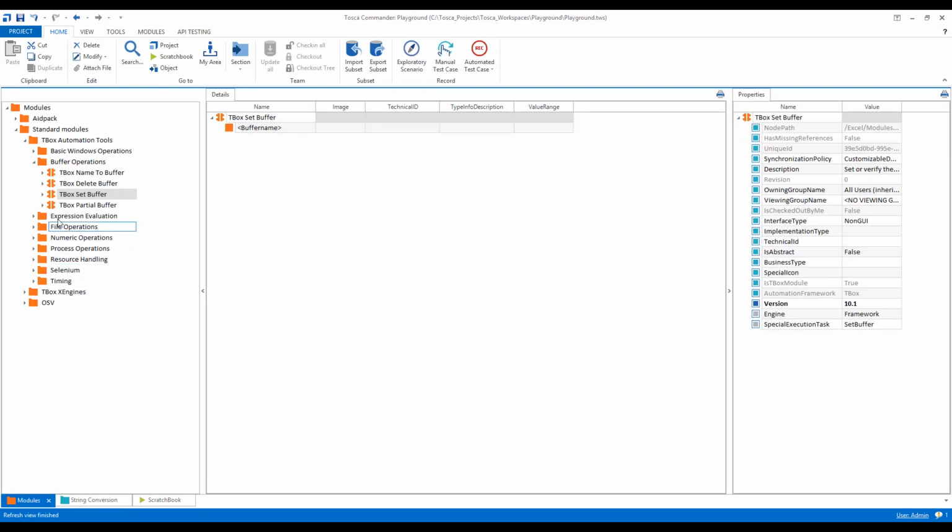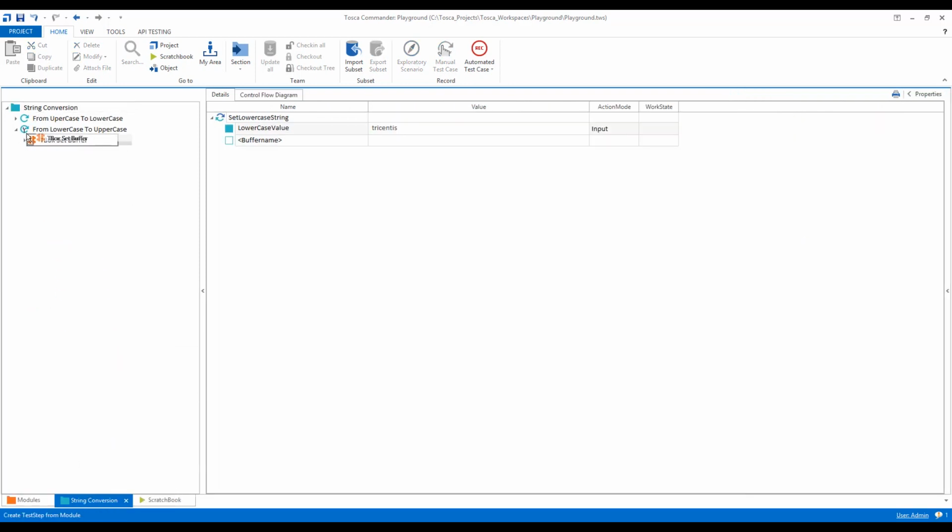Again I'll use the same module, TBox Set Buffer. I'll rename it as convert to uppercase value, and I'll name the buffer as uppercase value.